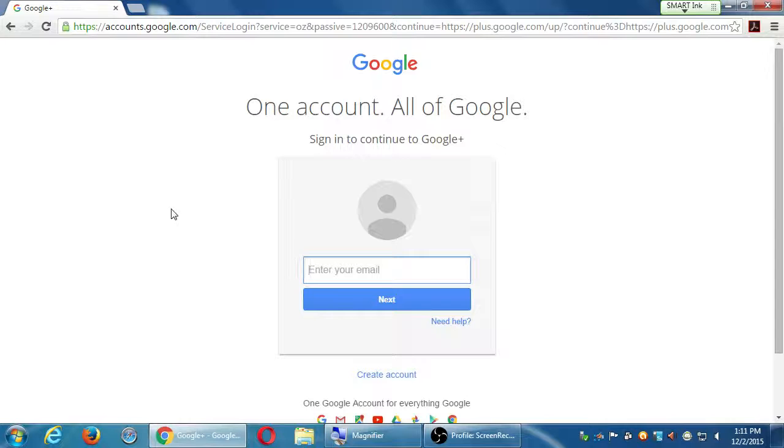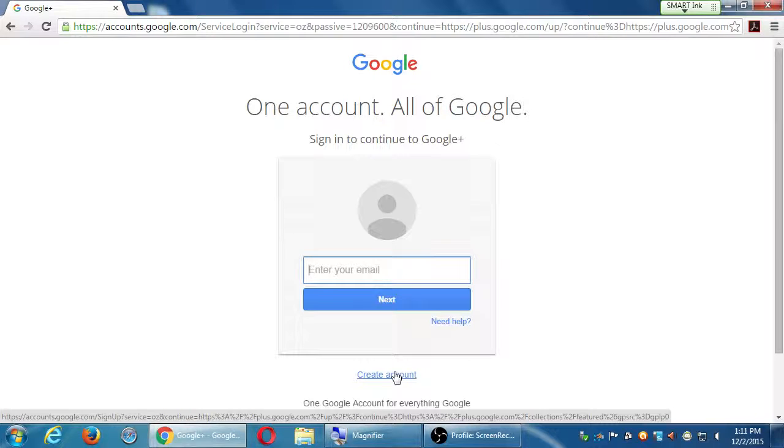And here it's going to ask you, if you've got a Gmail account, you already have an entry into creating a Google Plus page. If you don't have a Gmail account, you have the ability at the bottom to create an account. The question always comes up, am I going to use my personal Gmail account or my business Gmail account? Either or will work, and this is one of the confusing things about Google Plus that I hope they fix. I've been using it for years, and this is always confusing to teach.